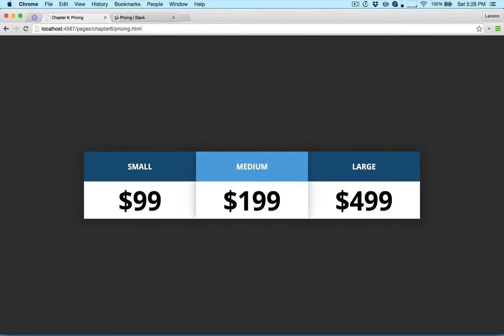Like the other examples, I've included a few basic styles to speed things up. Don't forget that you can always check the example code if you'd like to see how something was done. Next, we'll add the list of features in each plan. We'll do this by adding an unordered list, and each list item will contain an image along with some text.